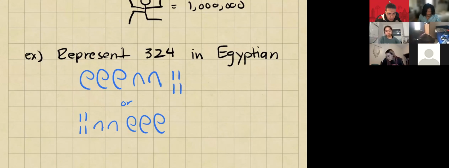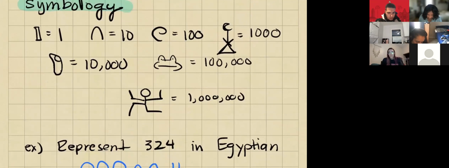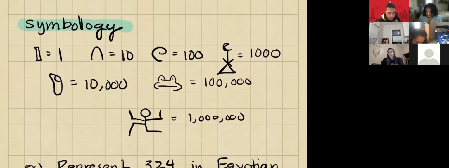All right. Remember that position isn't important. As long as you have all of them there, you would get the same value. What about 201? How do we represent 201? That's a very good question. What do we notice about their symbols? No zero. So another issue, right? How do they represent 201 versus 21, or 210 for that matter? So this was an issue.